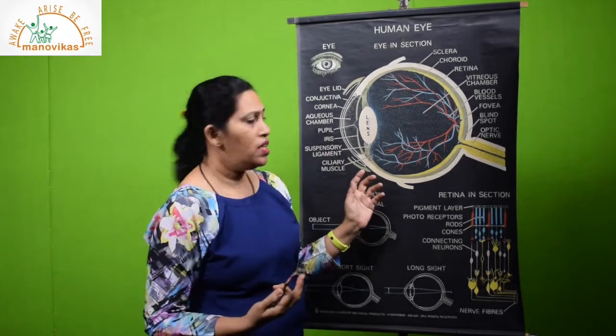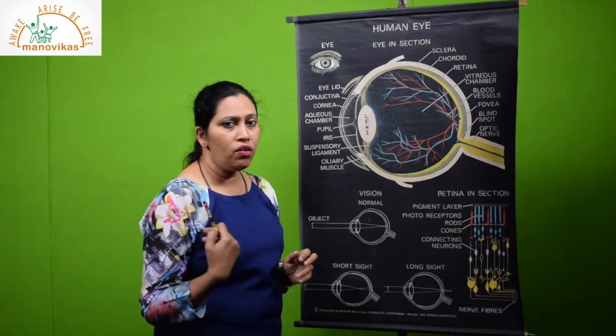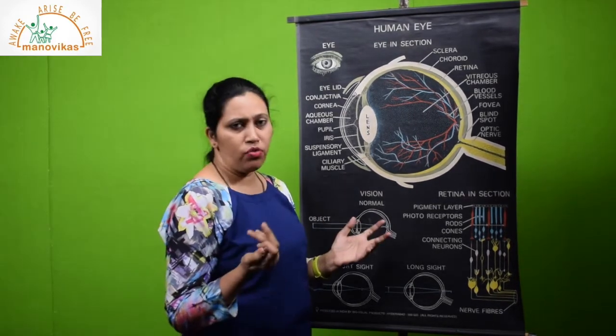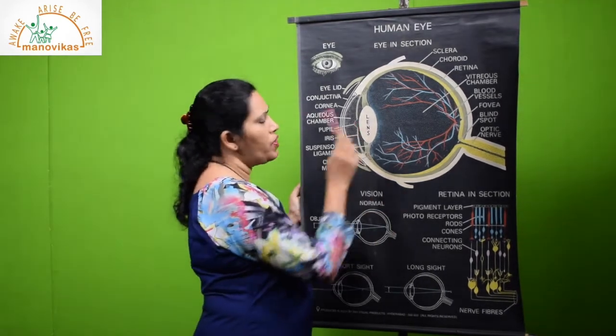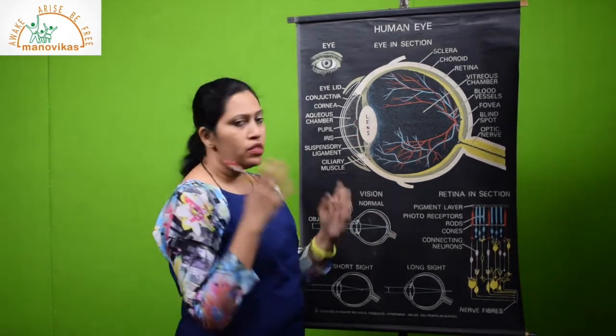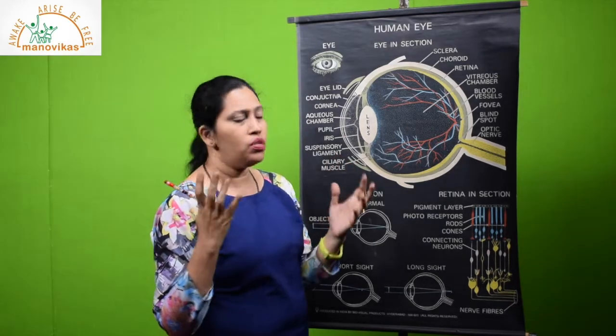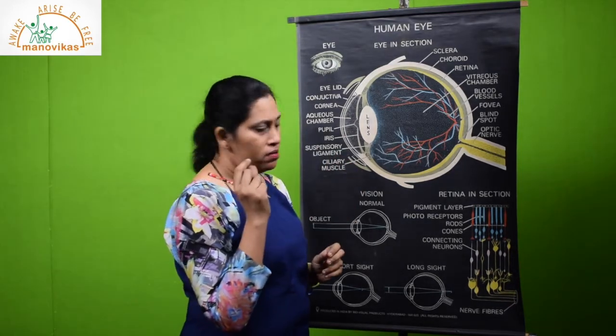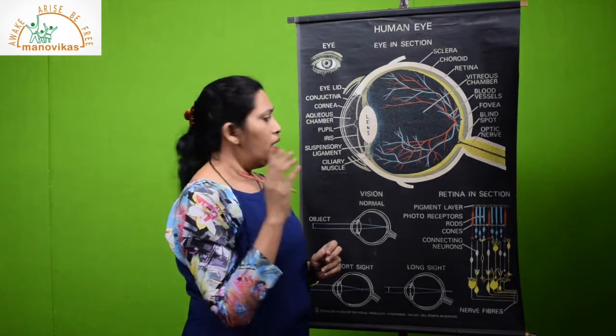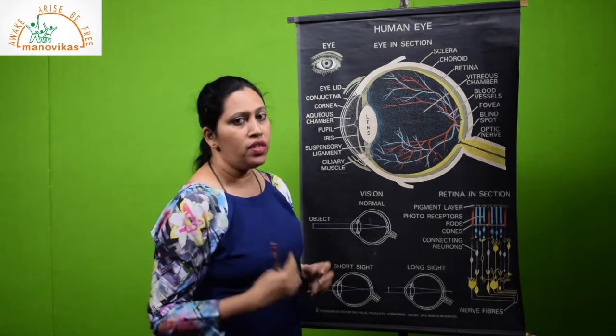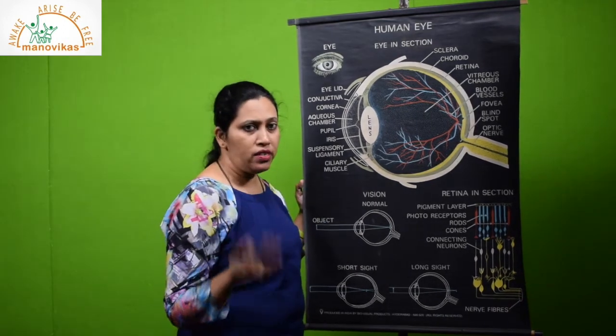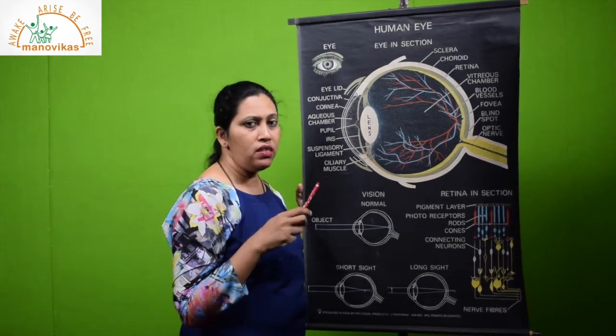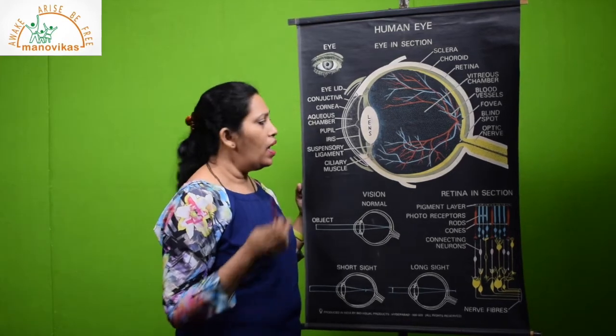The opposite also happens. When you come out of the theater, you can see full bright light. So this pupil will contract so that so much light will not damage the retina. The pupil will contract so that it can reduce the light entering the eyes, the retina.